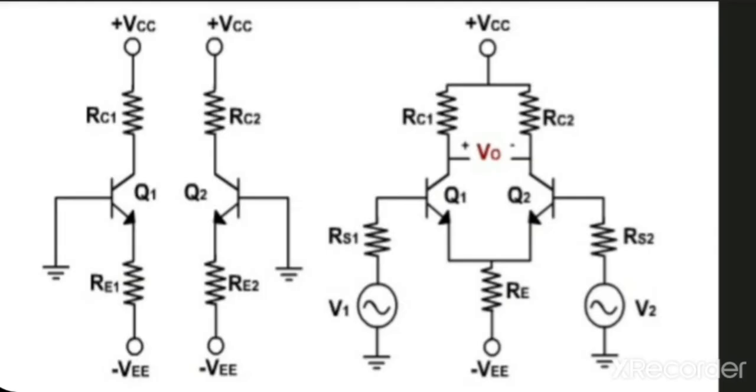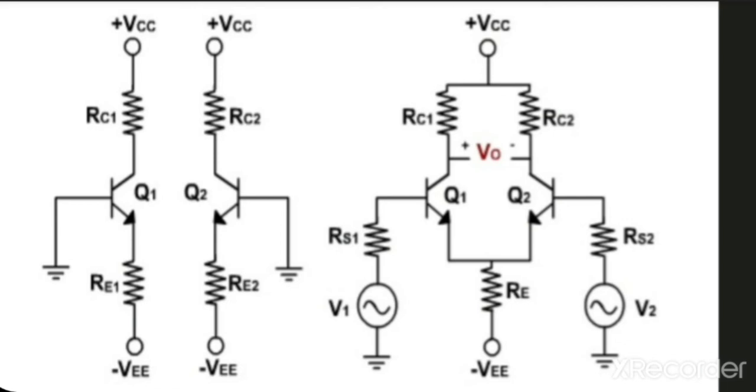Since the supply voltages of the two circuits are of the same polarity and amplitude, we can connect them together. So we connect the plus VCC supply voltage of the two circuits and the minus VEE supply voltages of the two circuits. Connect E1 of transistor Q1 to the emitter E2 of transistor Q2. So now the two resistances RE1 and RE2 are in parallel combination. Let the parallel combination of these two resistances be RE.